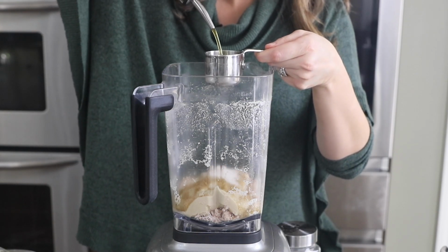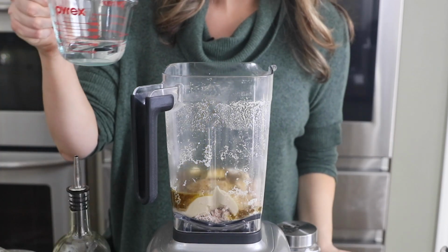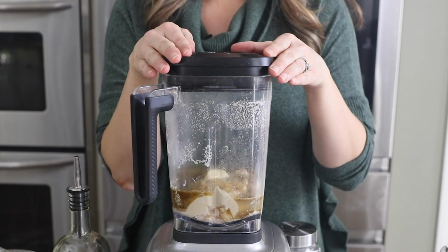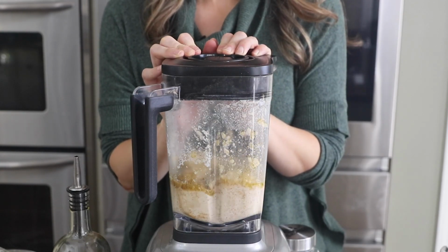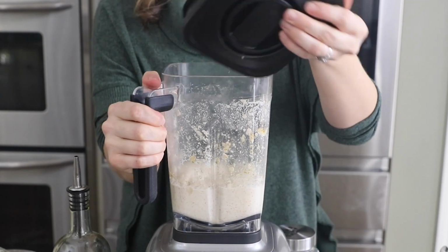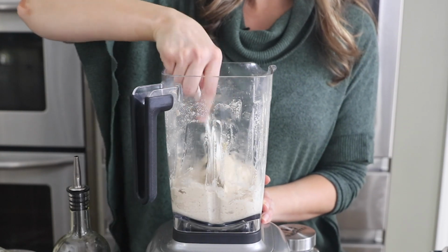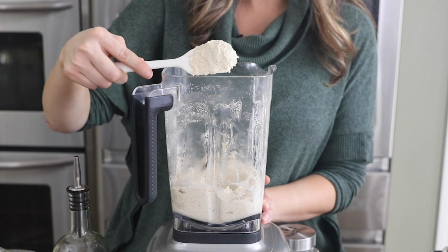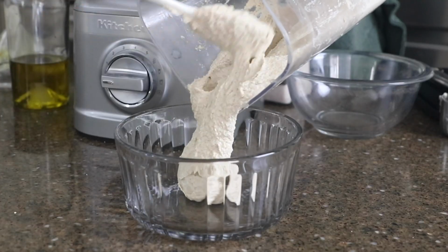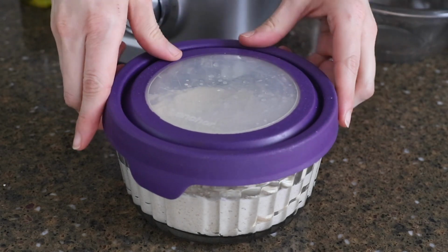The almond pulp has very little fat left over in it, so I'm adding a little olive oil to help with the texture. And then I'm also adding a 1/4 cup of water. And now we just have to blend it. Feel free to stop and scrape down the sides as needed to make sure everything gets mixed in, but this makes a really nice, thick hummus. At this point, you can taste and adjust as needed. This makes quite a bit of hummus, so if you don't think you're gonna use it all this week, you can freeze whatever you won't use and thaw it for later.